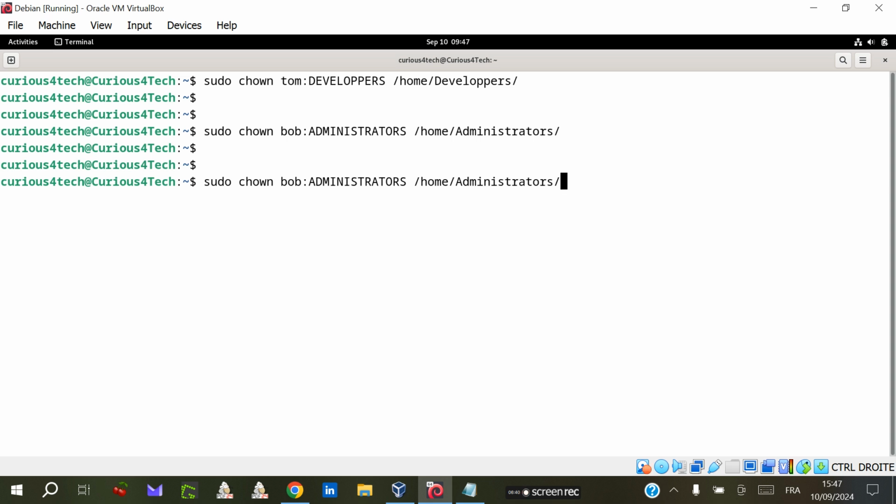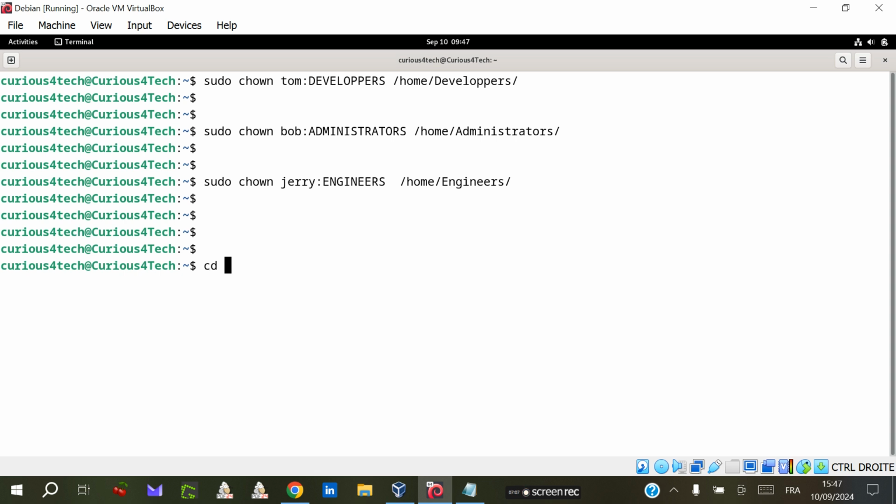Do the same thing for the last one, which is Jerry, and here Jerry belongs to the engineers group, and here the directory is engineers.